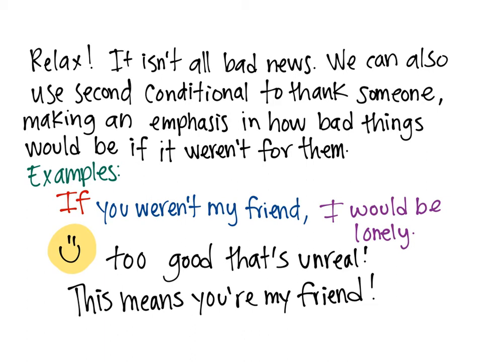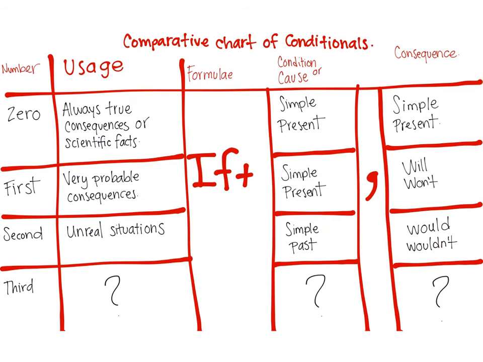So can you see? Now this is a nice situation. You're telling your friend, "Si tú no fueras o si tú no fueses mi amigo, estaría muy solo." Yes, but that's untrue. You're telling that to your friend, so that means that you've got a friend and you're not lonely.